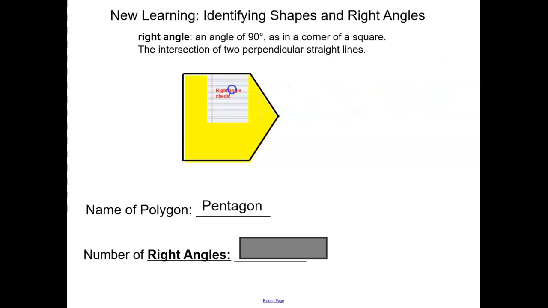This is not a right angle. Look, it's bigger than a right angle. This doesn't fit at all. Oh my goodness, the remaining angle is also not a right angle because it doesn't match the perfect corner of a rectangle like your piece of paper. So I know there are only 2 right angles on our first pentagon. Let's check our work. Yes, here's a right angle and here's a right angle. The remaining 3 angles are not 90 degrees.